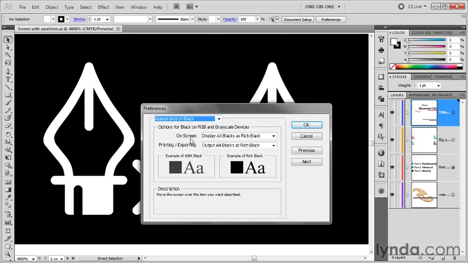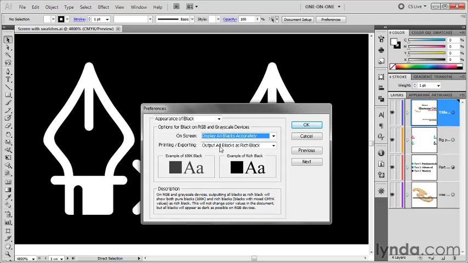So the question becomes, what do you want to see on screen? Do you want to display all blacks as rich black? That's an absolutely crazy thing to do. I still, to this day, do not understand why Adobe does that by default. You want to display your blacks accurately, because that way you can predict the trapping problems, and you can also see where your blacks are going to look a little weak, and you need to add additional ink. And over time, you'll be able to pick them out very easily. And that means your commercially reproduced documents are going to look that much better. However, it also means that you'll assign black to a color, and then it'll look a little gray, and that troubles a lot of users. And so I gather that's why Adobe goes with the other setting. But this is the much better setting right there.